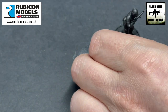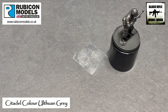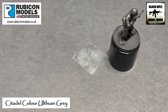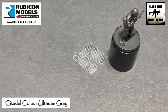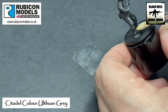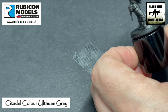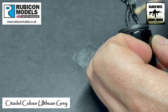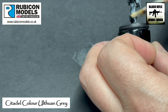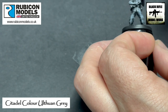The first thing we're going to do, as always, is use Citadel Ultramarine Grey, and we're just going to very lightly, it's not a zenith or highlight, it's essentially just to bring out all the little details so that we can see where they are. The way we're going to do that is a very light sort of dry brush. It won't really make any difference because we're going to paint this in block color, so it won't make any difference to highlights or anything like that, because it will be covered by the base coats. But it just allows us to see all the little details, which is what we're after.